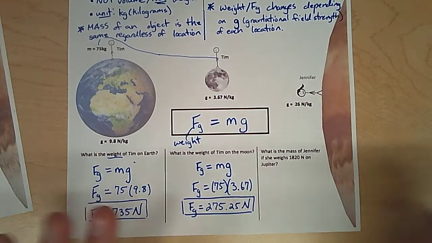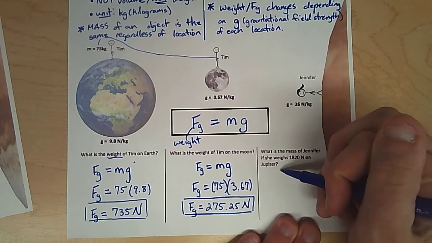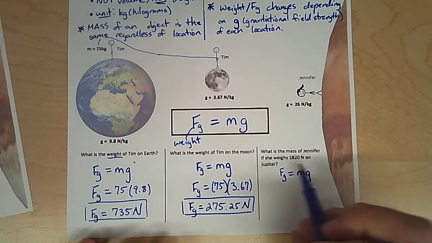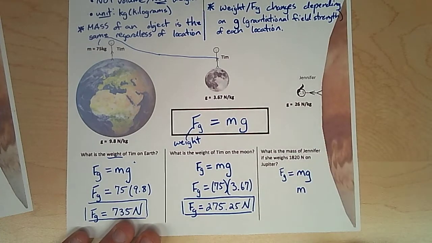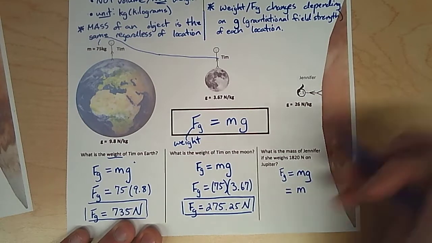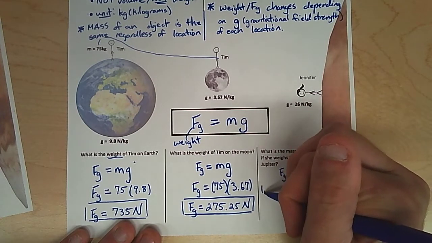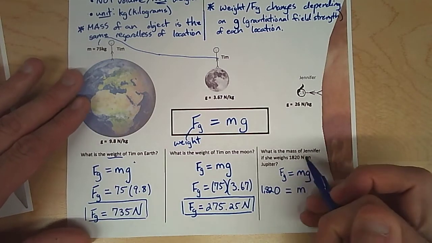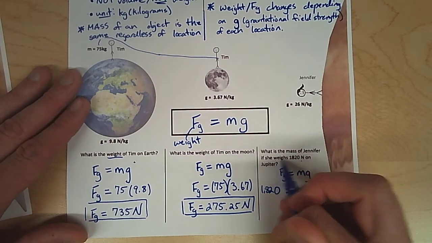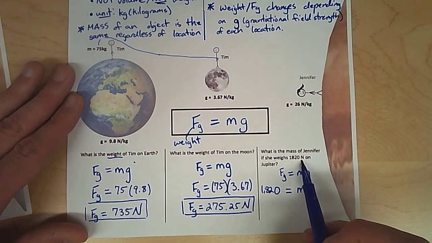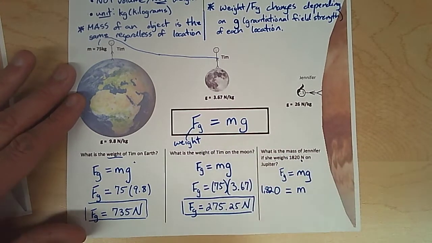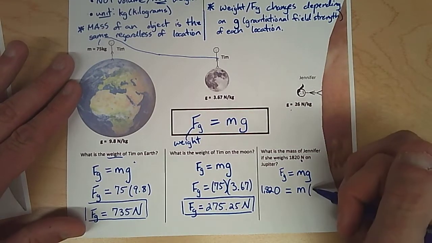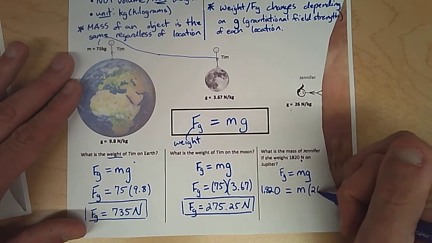All right, so let's look at the last problem. What is the mass of Jennifer if she weighs 1,820 newtons? So I'm going to use my same equation, and notice here I'm looking for mass, and this time I'm given my weight, so 1,820 newtons. So I've got to make sure that I'm plugging in my numbers to the correct variable. You could say weight, well, weight is the force of gravity, but I could also look at my unit, newtons, right? That's going to go here too. And then I'm going to look at the gravitational field strength of Jupiter, and it's big, 26 newtons per kilogram.